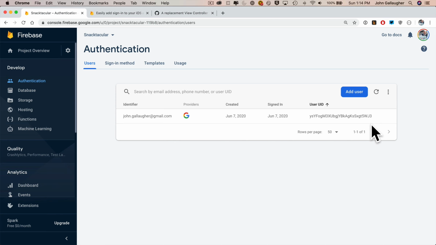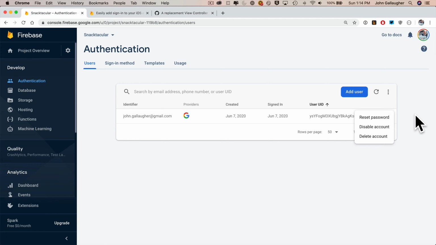So if you ever want to track inside of your database which users posted which information, it's more reliable than, for example, email address. If you move your cursor to the right side of each account row, you'll also see 3 vertical dots. These allow you to control that particular user account, so you could reset their password, disable their account, or delete their account entirely. So now, our app is truly multi-user.